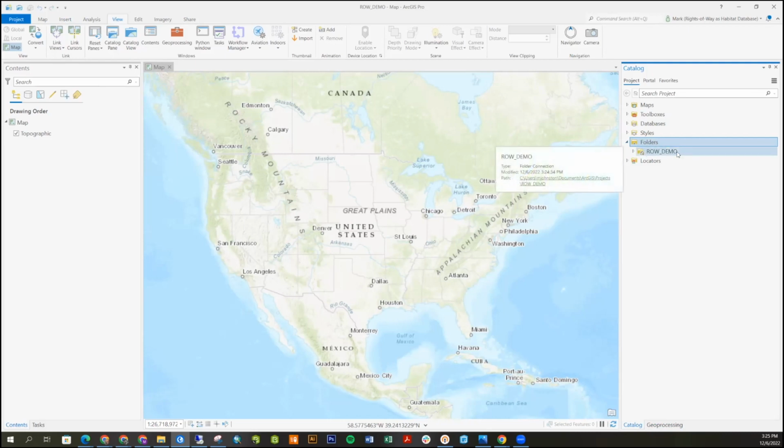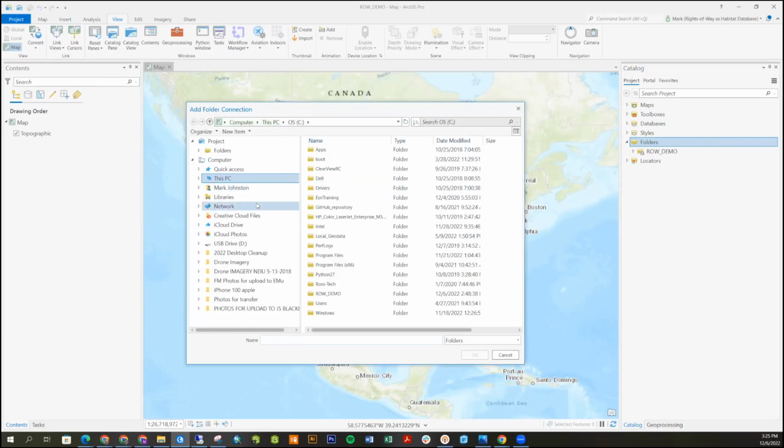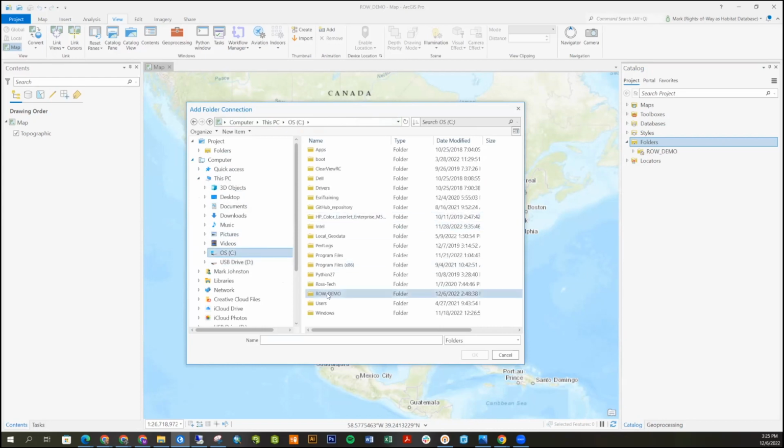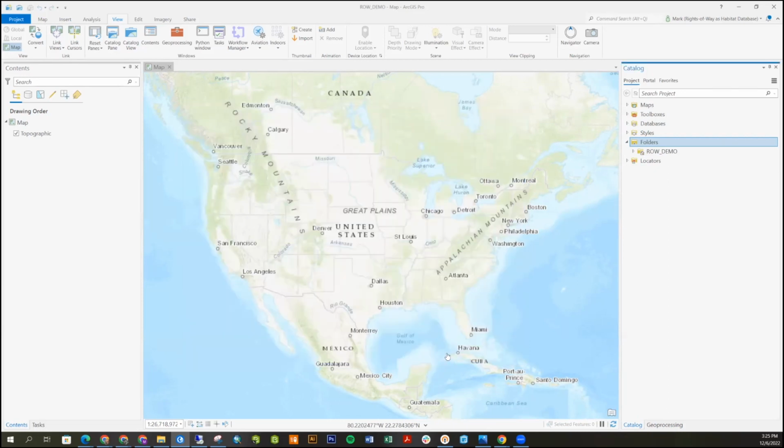So this row demo is just a generic database that it created for me when I opened up this project. But that's not where my local data is. So I've got to click on this button. It opened up on the other screen, so I'm dragging it back across. And then I just have something on my C drive here. So my data is in this row demo that I'm going to play with today. I hit OK to that, and now you see it's showing up over here. Probably should have given it a different name, but.